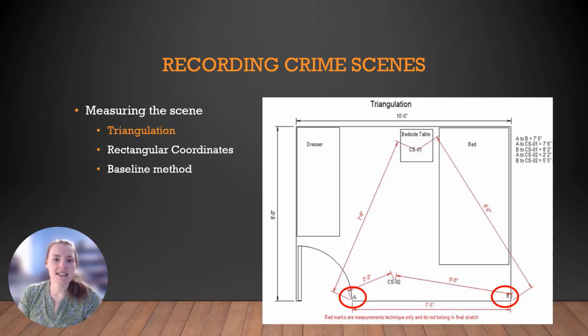Now, triangulation is an easy measurement process that's useful for both indoor and outdoor scenes. All measurements in triangulation are focused on two fixed points in the crime scene, preferably two unmovable points, like door jambs or room corners. The crime scene investigator will measure the distance of each piece of evidence from these two fixed points. Then, using a protractor, you can create where each item is in two-dimensional space by identifying where the lines overlap. You can see this on this slide, an example of triangulation using fixed points, A, a door jamb, and B, a room corner. Now, I'll go over an example of this as well.